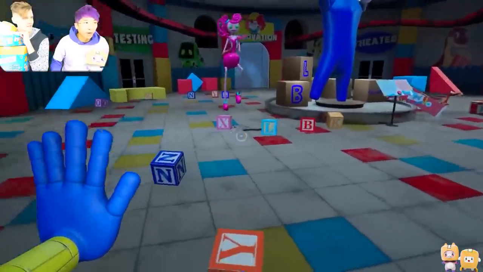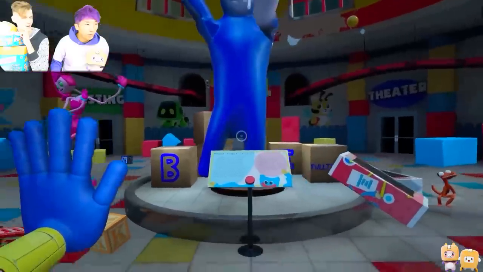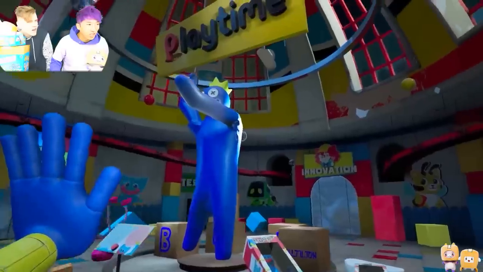It's Blue from Rainbow Friends. Wow, yeah, probably. Dude, and the boxes all say LankyBox, bro. That's so cool. This is so crazy, bro. Oh, it says Blue. Oh, orange. They put orange in here. What is orange doing here? He's just chilling.